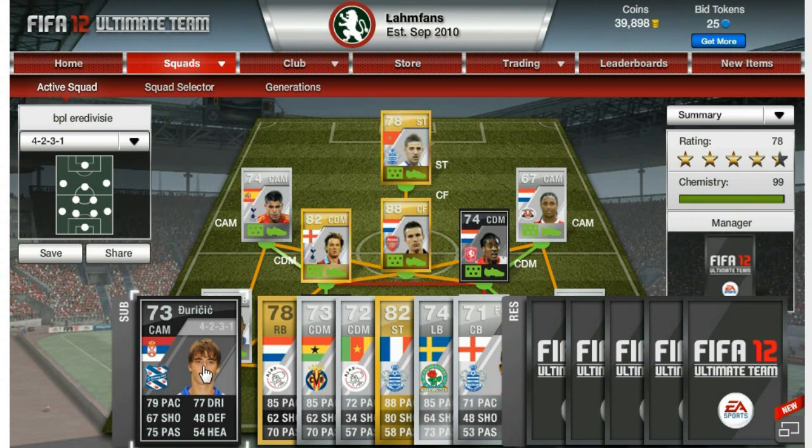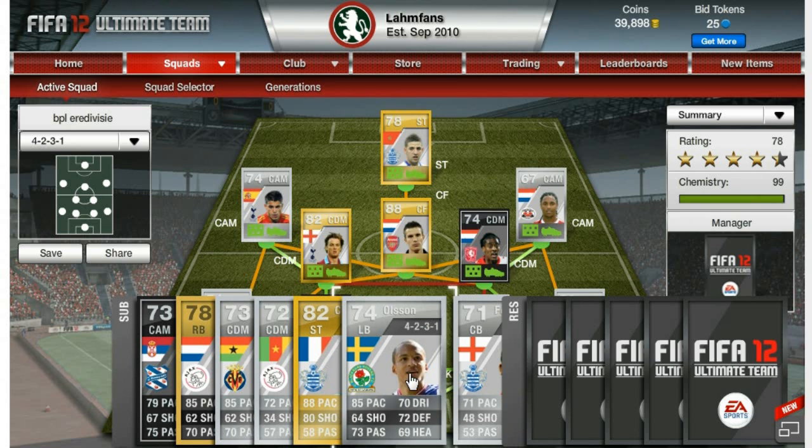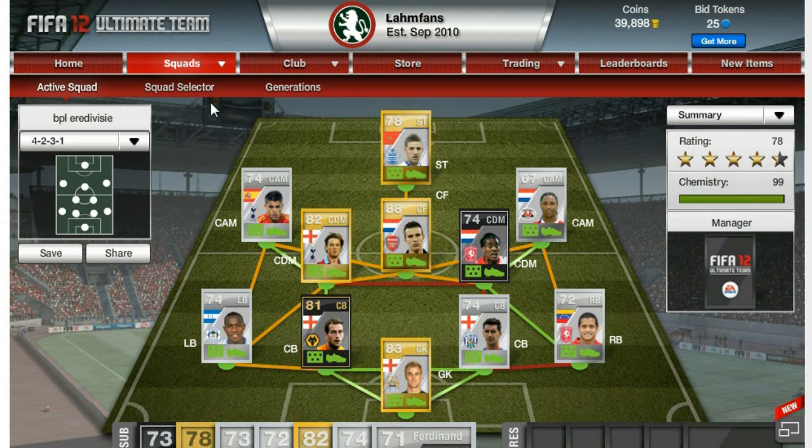So on the bench I've got Inform Duricic, who has 4-star skill moves and plays in the Eredivisie, and then Vanderwiel, Vakaso, Eno, Cissé, of course, Olsen and Ferdinand.